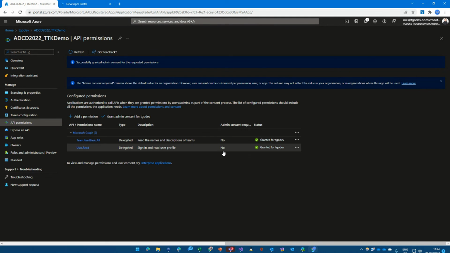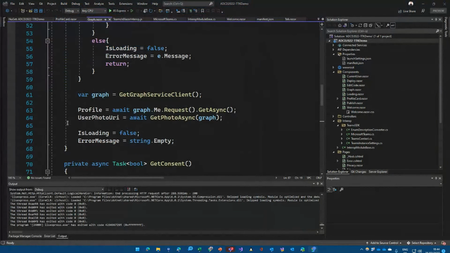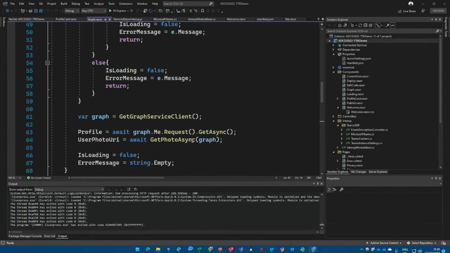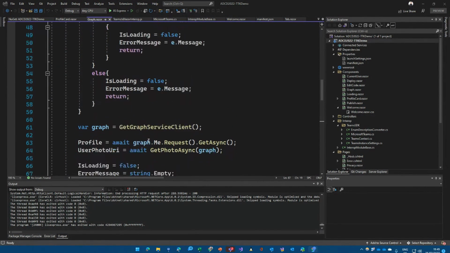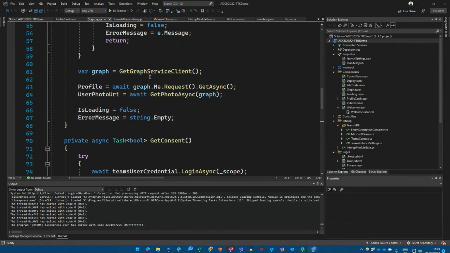But if you want to even go further, you could also integrate the PnP Core library into your application with one minor thing you need to think of, because what you're getting here is a graph token in the end of the day, and this graph token has a resource URI that's bound to the graph.